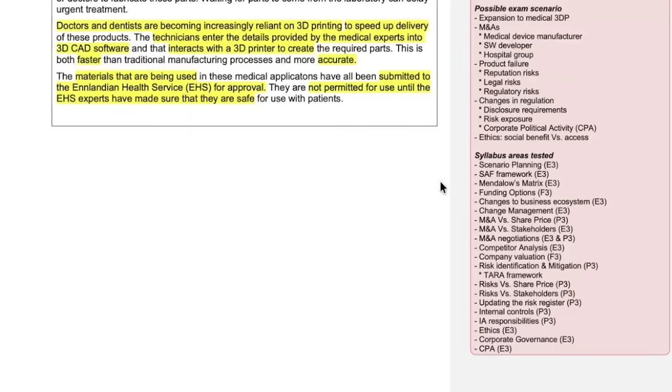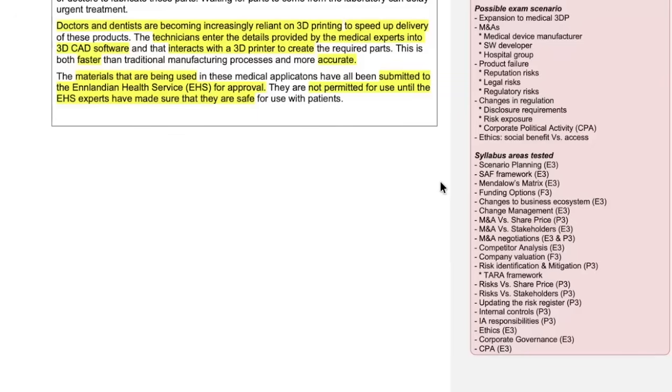And in an overall sense, your knowledge concerning conducting business in an ethical manner, as well as falling in line with corporate governance best practices, and how to deal with corporate political activity, especially if we opt for lobbying, how to do it in an ethical manner will be tested at your exam.